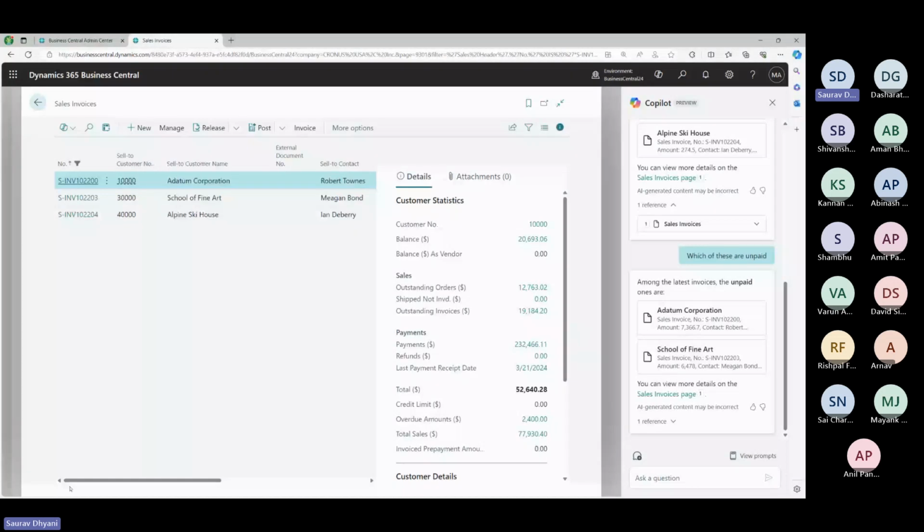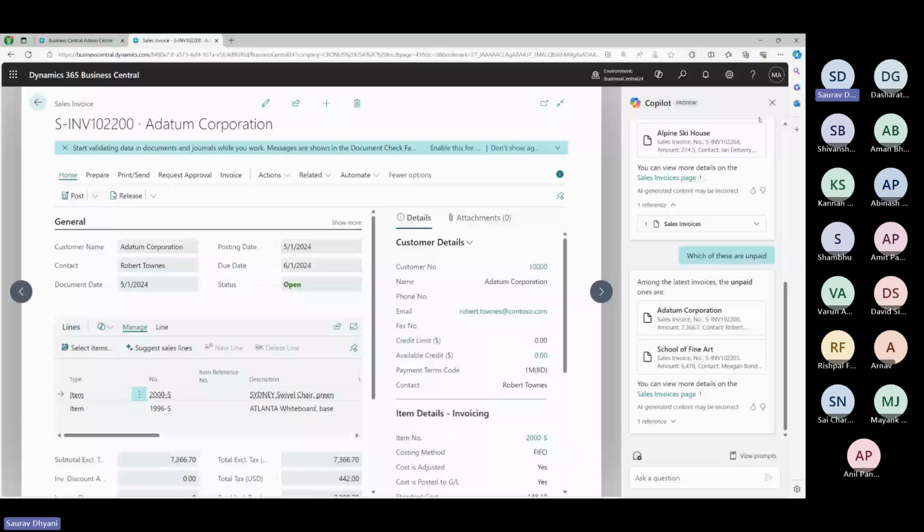Okay, so based on the context that you give it, it will reply to you, and it's just a window. Now, if you are a developer, let's remember some of the things. The Copilot chat feature will work as it is for your custom objects or custom data that you have. We don't have to do anything extra for it. It'll just start searching based on the input that you gave it.